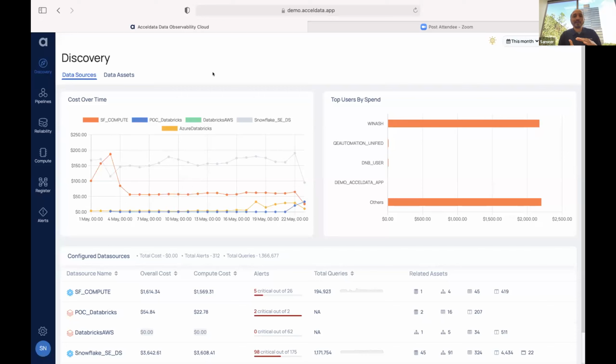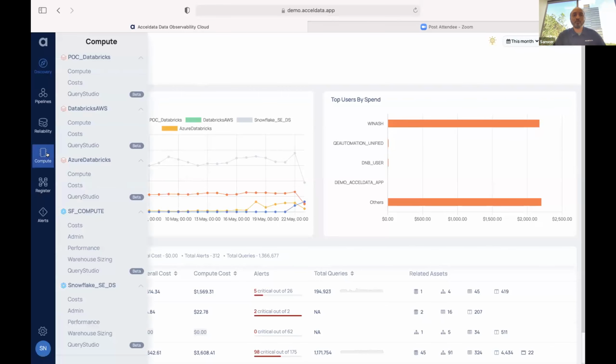So the platform really needs to look at all these varieties of data sources that make up your data stack. The modern data stack deals with a lot of these newer technologies. And so there are various things that we have to look at, and we will go one by one.